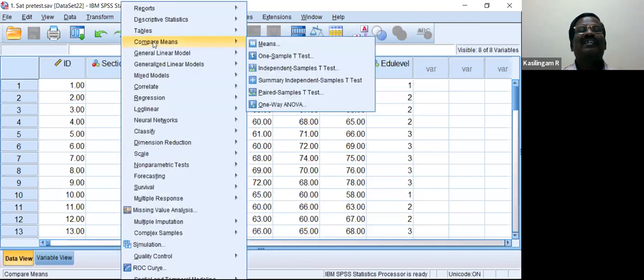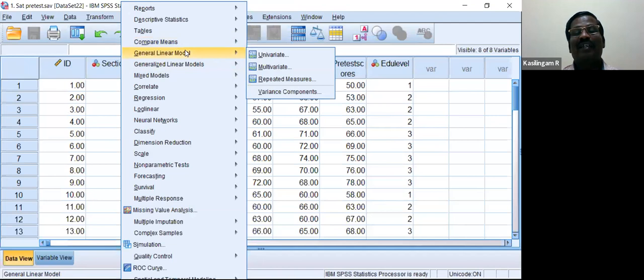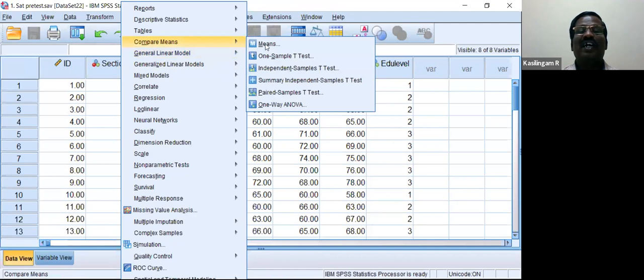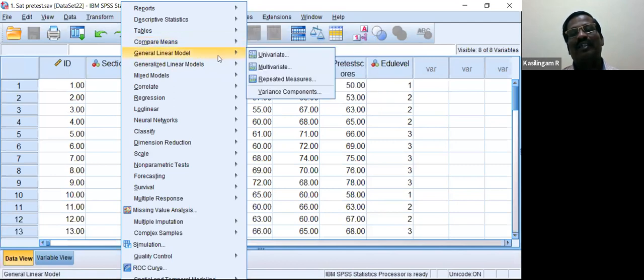See here, I taught the independent sample T test and ANOVA, the general linear model, univariate and multivariate. The one sample T test is not that important, but people are using it very wrongly, so I will not teach it. Tomorrow, I am going to teach the paired T test and the repeated measures ANOVA. All are ANOVA families, sir.